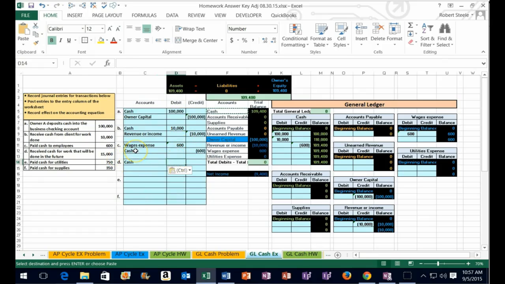What is it? 15,000. And if we debit something, we're going to credit something too. So I'm going to go in the credit column, put a negative, and I'm going to go left arrow once, up arrow once, negative of that number. So we're saying I want you to take what's in cell D14 and flip the sign, multiply it by -1 in essence. And then the only question is, what should that account be? Why are people paying us 15,000? Because we're going to do work.